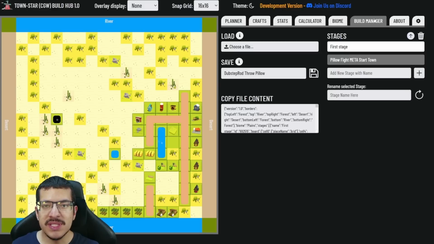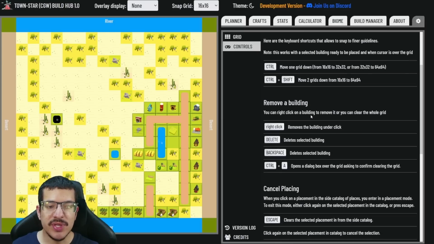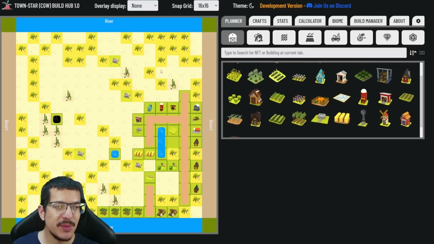You can use this tool to create multiple stages, and it will help you plan out how you're going to create your town. If you have no idea how to use this, I'm going to do my best to explain certain things. But you can also click the settings button at the top right and click on controls, and it'll explain all the controls in order to understand how to use the visualizer. But most of the time I'm going to be in the planner section, as that's going to allow me to click on the building and place it on the grid. And whenever I need to delete something from the grid, I right click that tile and it will delete that section, as you can see.